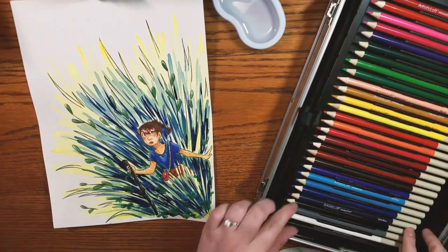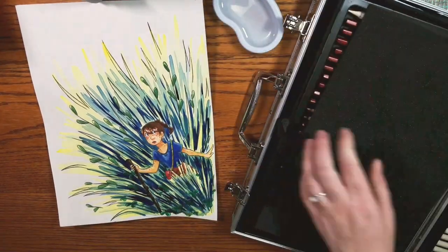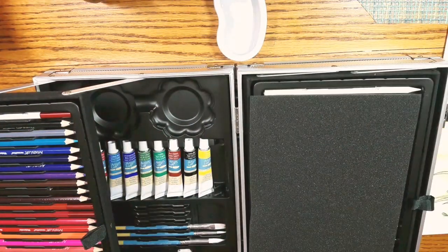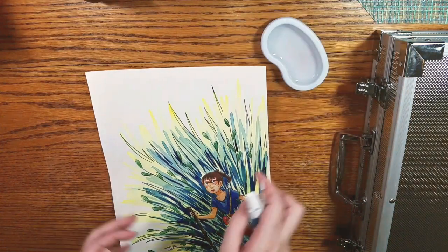So generally when I'm working on watercolor illustrations, I prefer to use watercolor pencils at this point to add details. But in the past, I used to use a lot of different types of color pencils to add the sort of details that I was looking for. So I do have some experience with color pencils. Unfortunately, these color pencils don't layer well either.